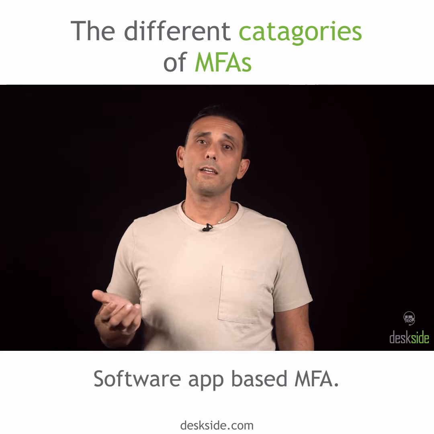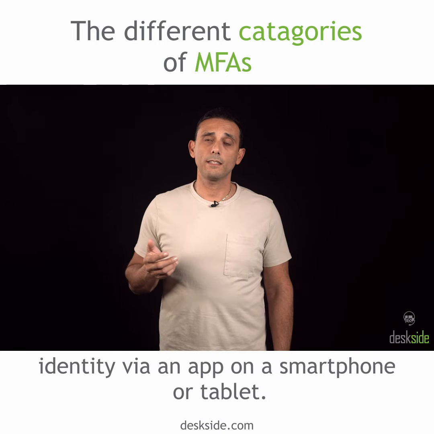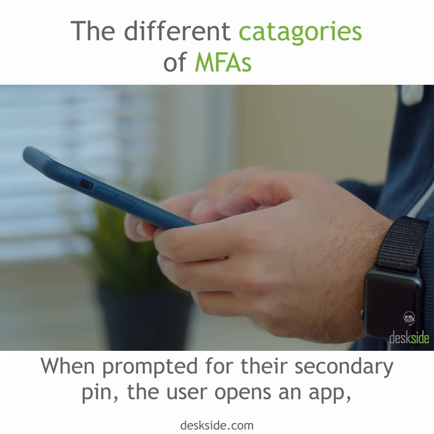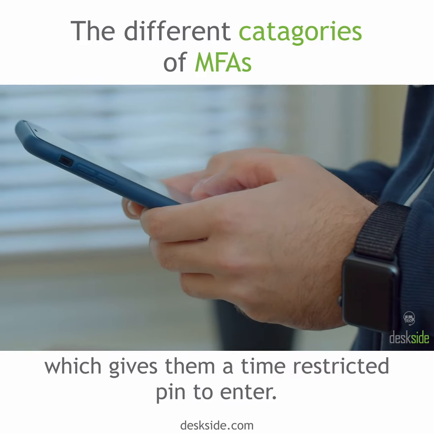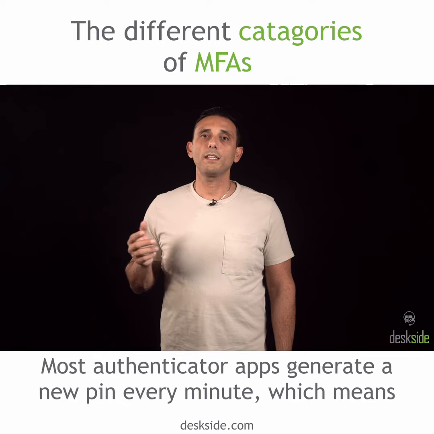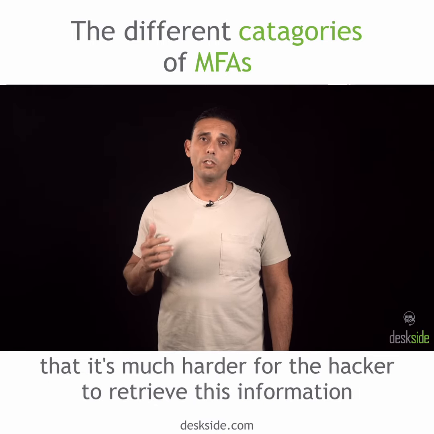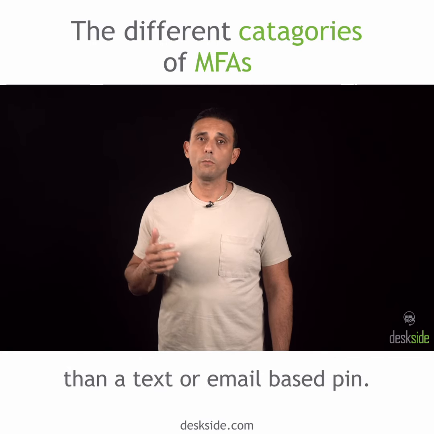Software app-based MFA. Software token authentication requires the user to verify their identity via an app on a smartphone or tablet. When prompted for their secondary PIN, the user opens an app which gives them a time-restricted PIN to enter. Most authenticator apps generate a new PIN every minute, which means that it's much harder for the hacker to retrieve this information than a text or email-based PIN.